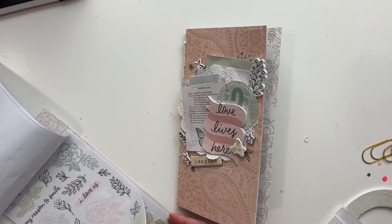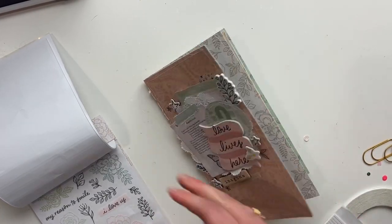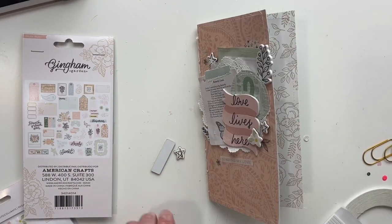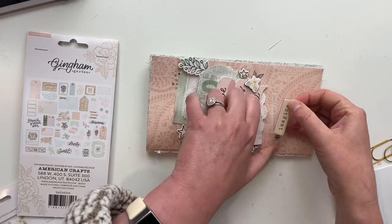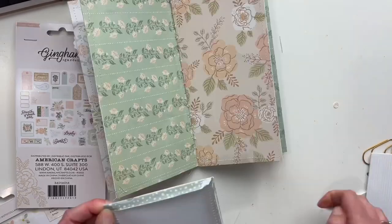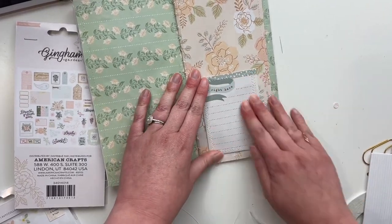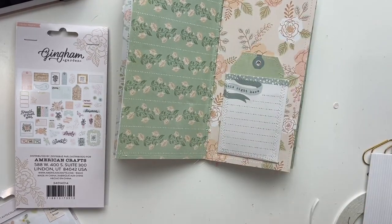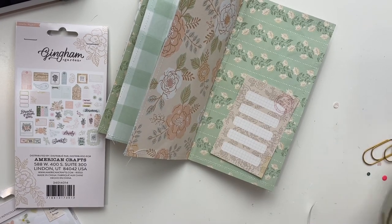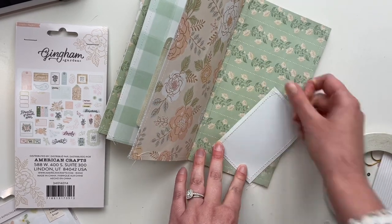I don't know if I'm going to give this album to somebody or keep it for myself, but whoever the recipient is can fill in this album with different photos and add onto it if they wanted to. These chipboard stickers weren't staying that nicely, so I just have to reinforce it with a little bit of extra glue. Now I'm going to add a little pocket situation — used that cut apart there and did some sewing, and I think that looks super duper cute. Then I'm going to add this one as well — a little tuck spot. You could add some journaling or a photo on the front and also add maybe a journaling card or a photo in the little pocket as well.